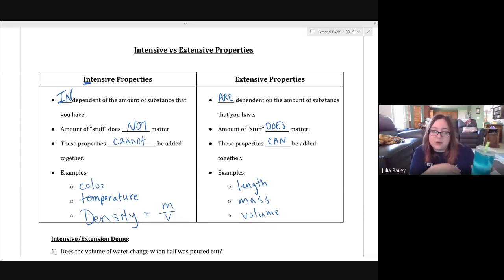That's different from intensive properties, right? Like if I had 2 cups and I filled them with, I don't know, purple Kool-Aid, the color is going to be purple no matter how many cups of Kool-Aid I have. Because color is an intensive property. It does not matter how much you have. But volume is extensive. If I have 2 cups, then I'm going to have more stuff and more volume. That's what an extensive property is.